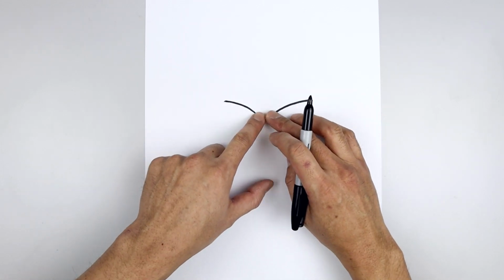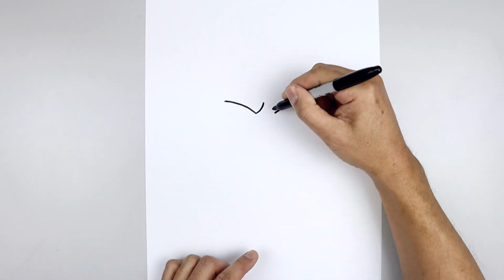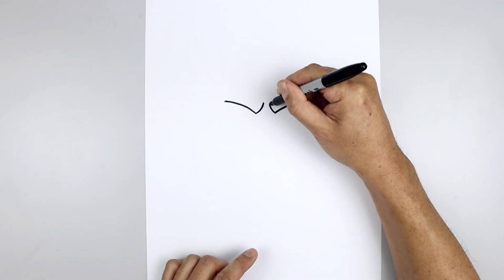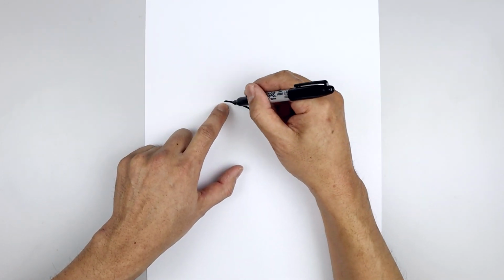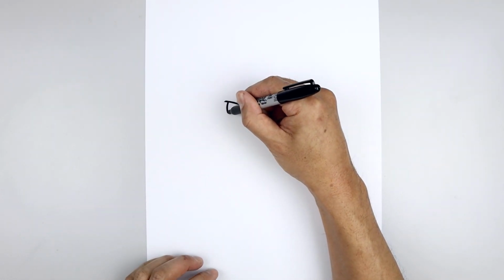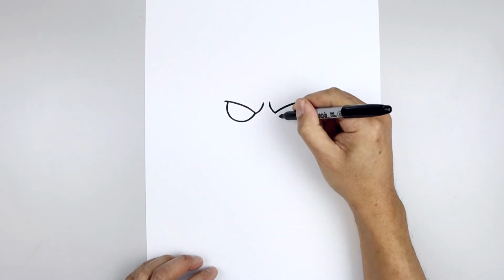Let's go back to the inside and curl up the brow. Starting on the left, come in and then up. And then we'll tuck the eyes in underneath the eyelid. Starting on the left, step in, draw a half circle. Coming down, round up the eye, and then pull that in.